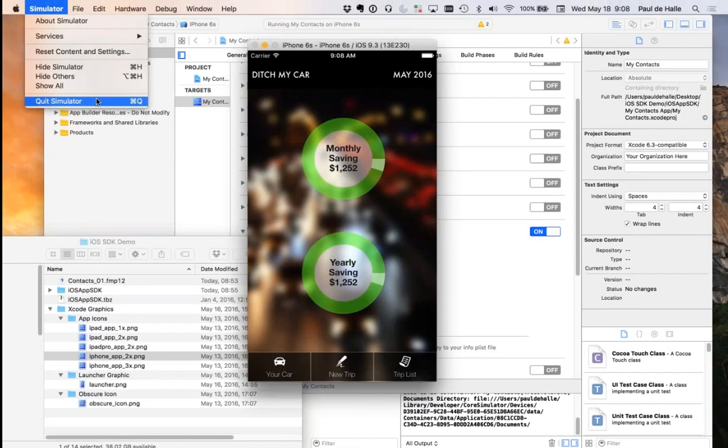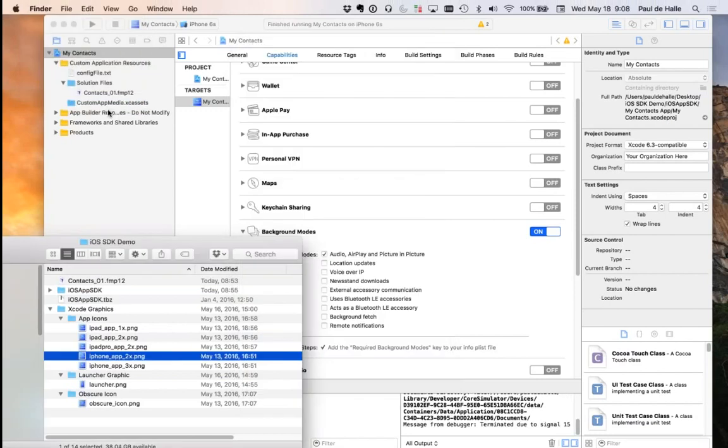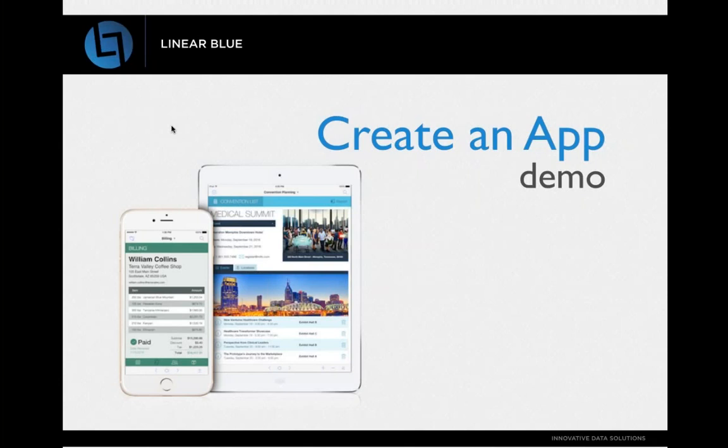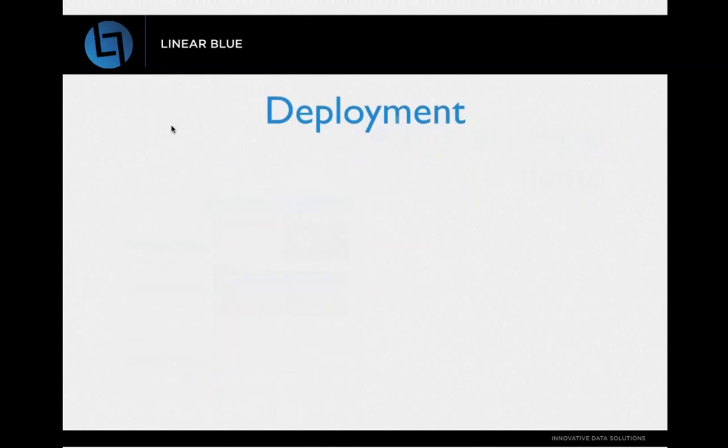Okay, so that's the end of the demo. I'm just going to drop back to the slides just for a few seconds, just to briefly touch on deployment. As we mentioned at the beginning of the webinar, we're not really going to go into too much detail, but I just wanted to touch on two of the key ways you can actually deploy your app, and then maybe we'll go into these in a lot more detail in future webinars.